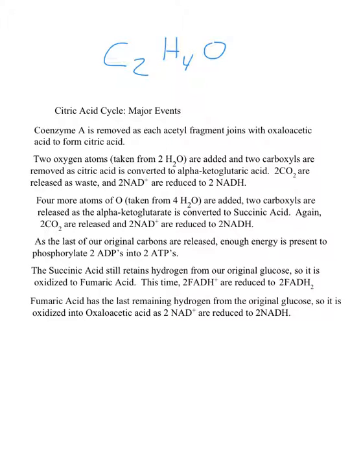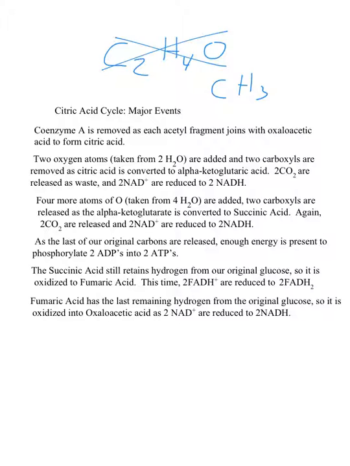We can strip off the hydrogen, let NAD take care of that, and release 2 CO2s as a waste. And now instead of a 6-carbon citric acid compound, we have a 5-carbon acid called alpha ketoglutaric acid. Well, we still need to reduce that. Alpha ketoglutaric acid has 1 of our original carbons, 3 of our original hydrogens, and none of our original oxygens. We stripped all those out.